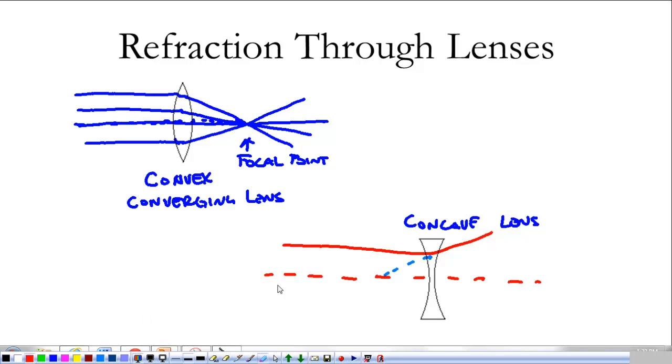It's one of those things where your eye can trace it back to the focal point. So again, it gets refracted outwards and appears to be coming from this focal point. I'll draw another one. This is what we call a diverging lens, meaning that the light tends to spread out away from it.